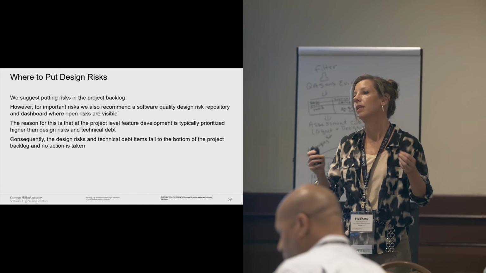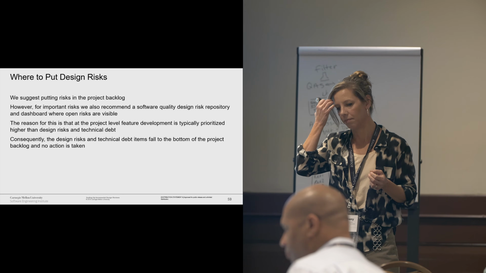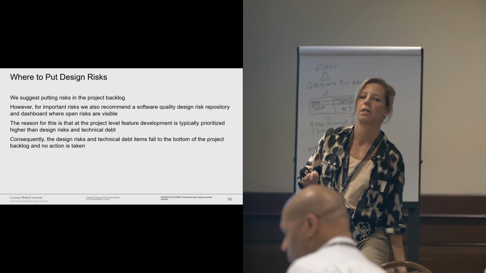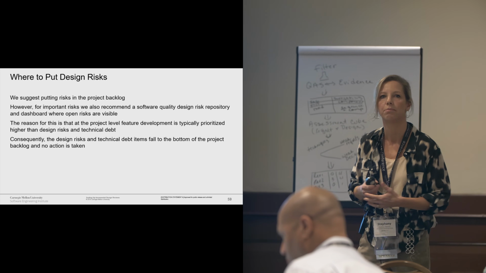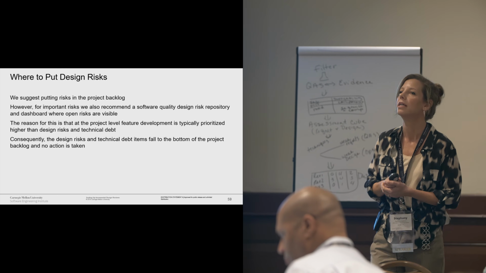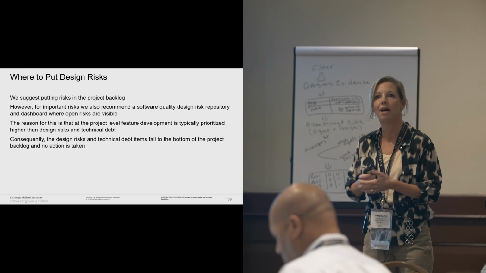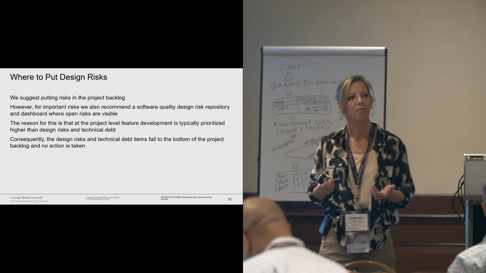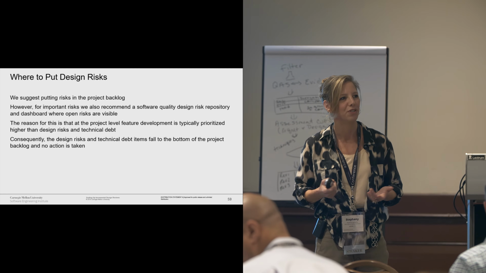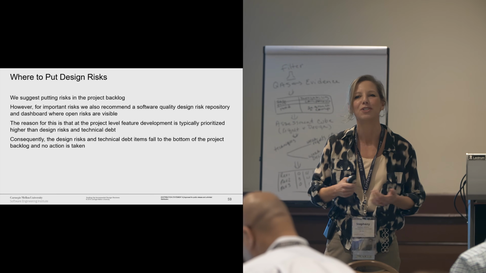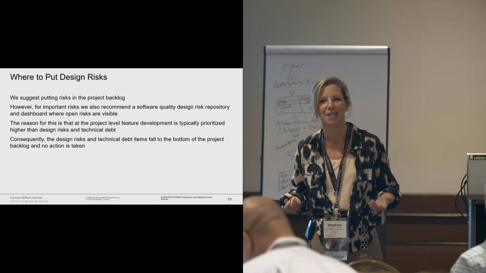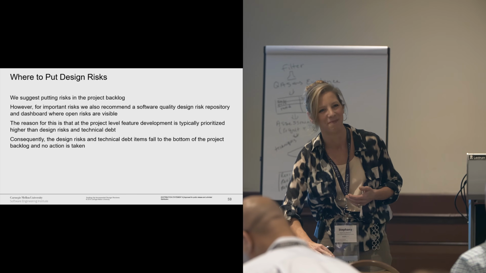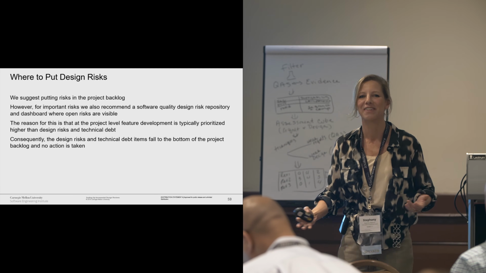So we definitely feel like you should put project risks that you found in a project design review, go ahead and put that in the project backlog. That makes perfect sense. It should be in the project backlog. However, when it gets to the project backlog, what happens to it against all those cool new features that the product owner wants? It's like, to the bottom of the backlog. I mean, you never see it again.